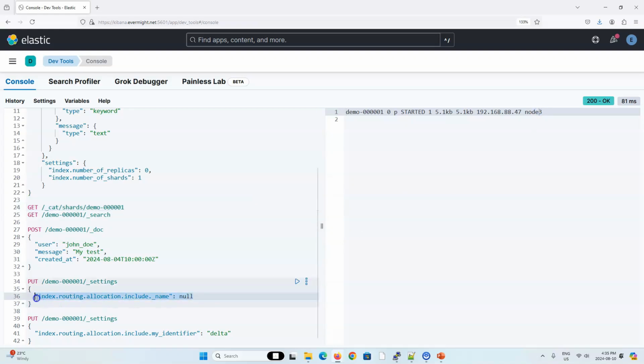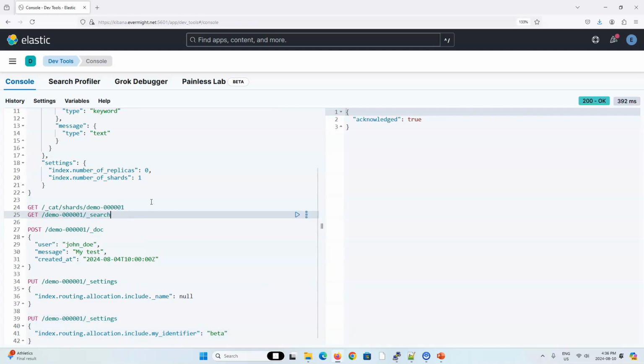So this older rule was still in effect, but by setting it to null and then running the allocation by attribute, that caused Elasticsearch to actually respect and honor this rule. Now let's actually try to move it to node 2.